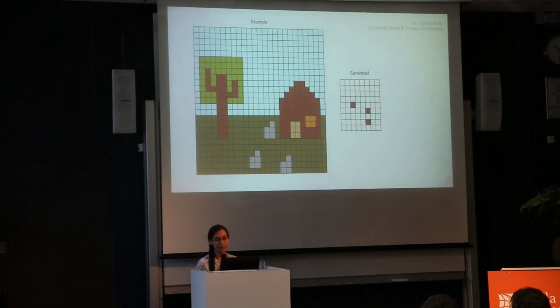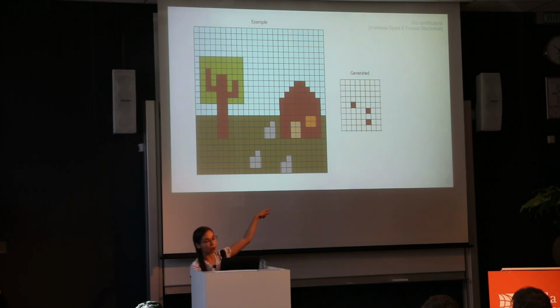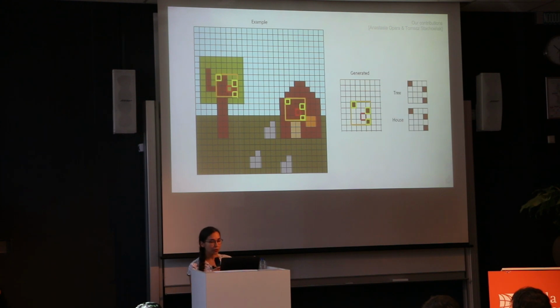First of all, we noticed that because of the algorithm's stochastic nature, during early stages of resolution, the sparse neighborhood information can be misleading. So let's say that this is our example image, and we have only so far generated these 3 brown pixels. Now, if we want to resolve this pixel in the red cell, we have a bit of ambiguity of whether it is a house or a tree. And if we look at the candidate patterns on the right there, well, they're completely the same for both the tree and the house. So what do we do? And it might so happen that this will just have a patch of the house and the tree trying to fight with each other, and kind of result in a very obvious seam, as it will just try to blend between them.